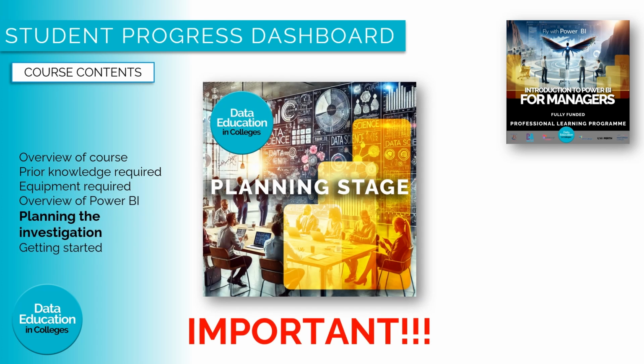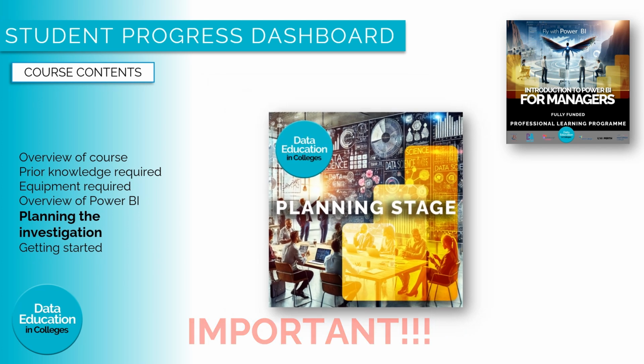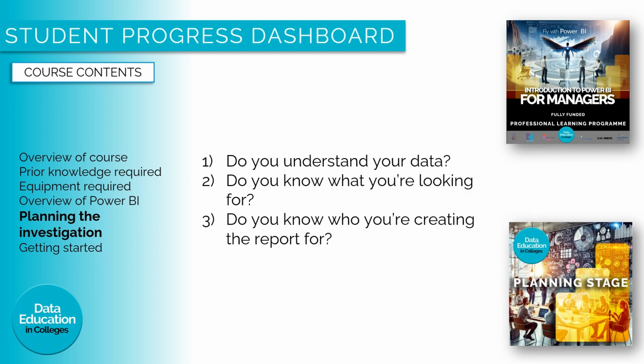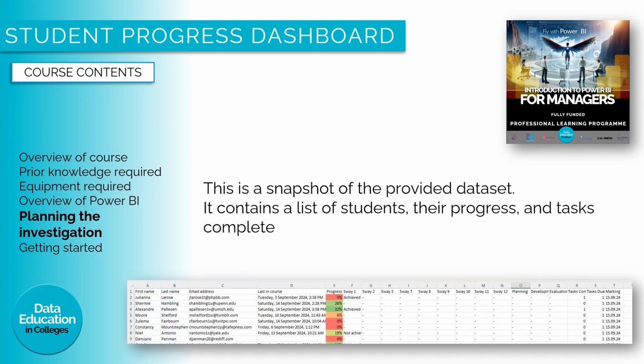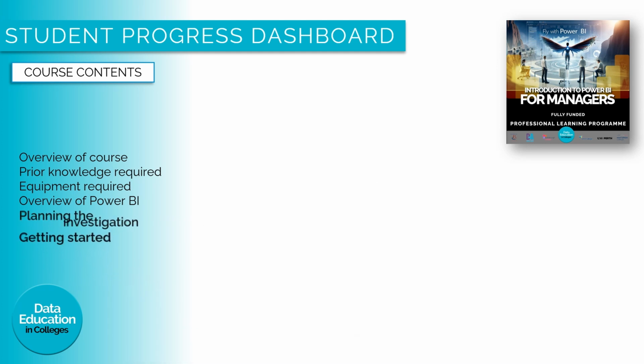Planning. Always make sure that you know about your data set before you start. I know that sounds obvious, but we're all too quick just to jump in and so on. So, with that in mind, here's a little snapshot of what we've provided for you: first name, last name, email address, when they're last on the course, and then a list of their tasks.